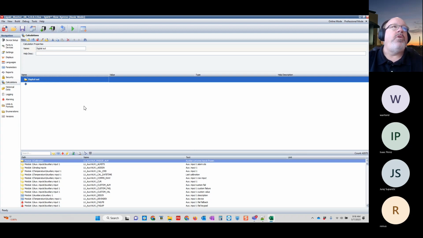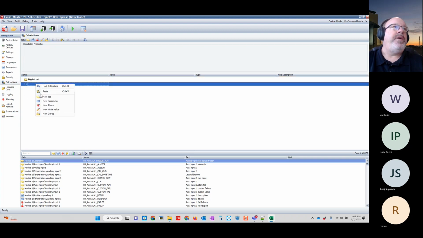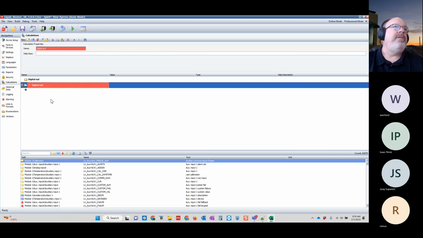Before we get too far, one of the cool things that I want to mention about these calculations is that when we build a whole folder of calculations, we can import them to another application or another program that we have by simply opening both applications up. I can open up two instances of FlowExpress, hit copy, and then go over to the other and just hit paste, and it will paste that in.